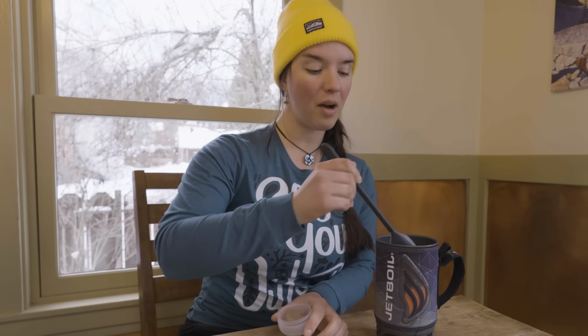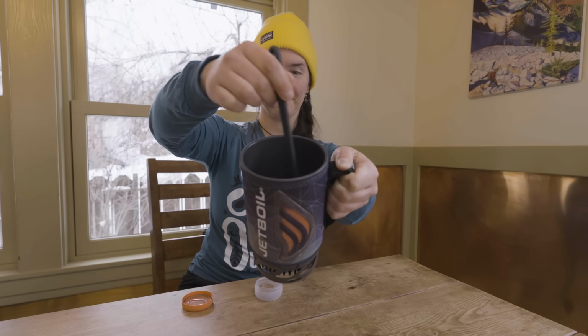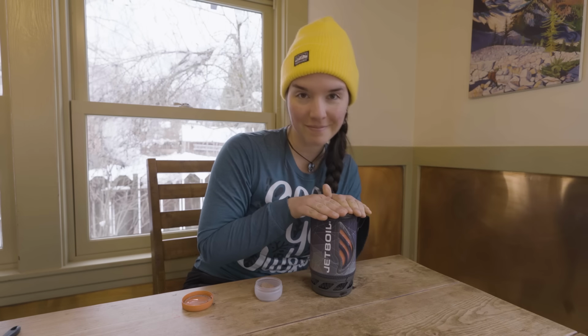So for my upcoming trip, I have packed 2 servings of my Dream Powder in this little container. And at night, I can add a scoop into my hot water boiled in my Jetboil, put on the lid, and now I have something delicious that I can sip on to help me sleep.